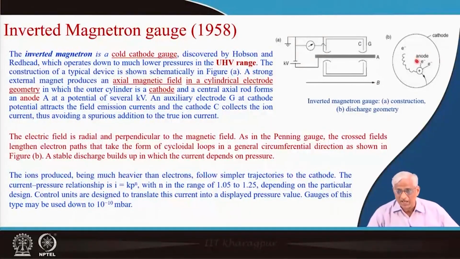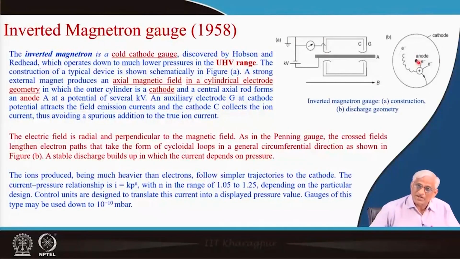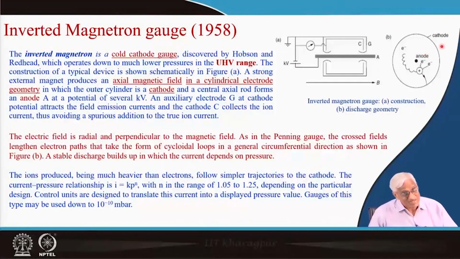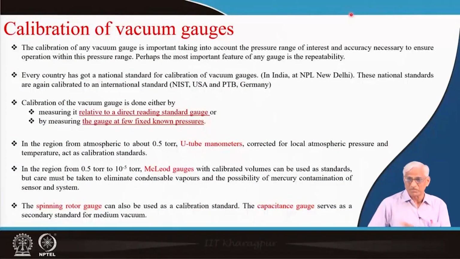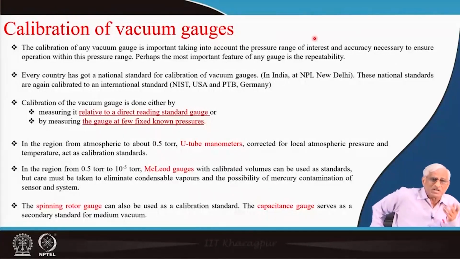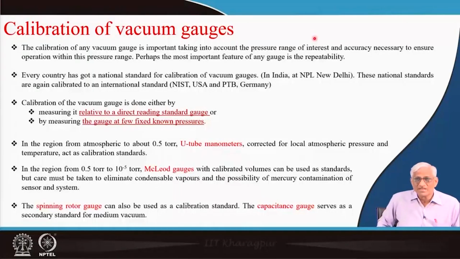So, after understanding penning and inverted magnetron, after understanding hot cathode and Bayard Alpert gauge, all these gauges need to be calibrated again. Even the spinning rotor gauge needs some calibrations, and even McLeod gauge, and even U-tube, all these things, they require cross calibrations, and of course, thermal conductivity gauges definitely require cross calibration. So, when we come to the calibration of vacuum gauge, which is the final concept, I will spend some time, because we are coming to the end of the pressure measurement. Calibration is very important. What is it we are trying to measure? That is important. If you make one mistake, 10⁻⁵ will be measured as 10⁻³.